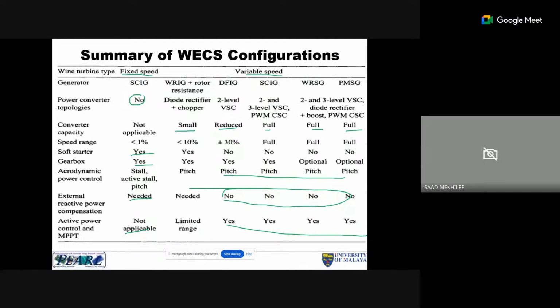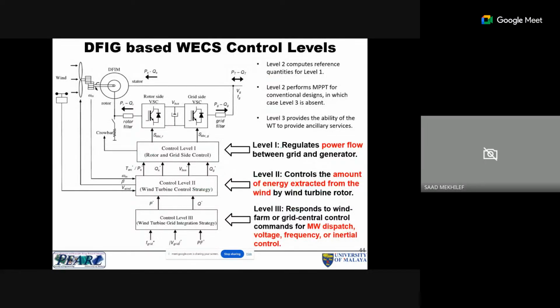And the gearbox: yes. For the last two, which are especially the permanent magnet synchronous generators, it is optional, not required. That means we can run it without a gearbox. So this is just a summary of the types. As I said before, if you want more details, you need to go into each one of them and study them one by one.